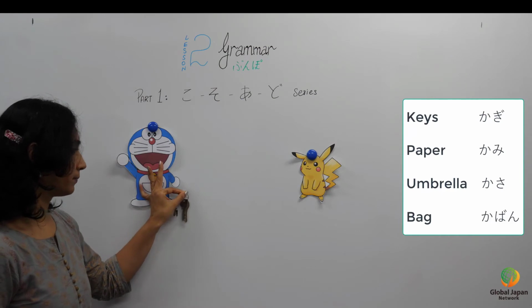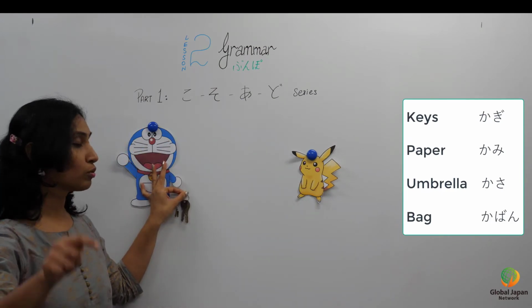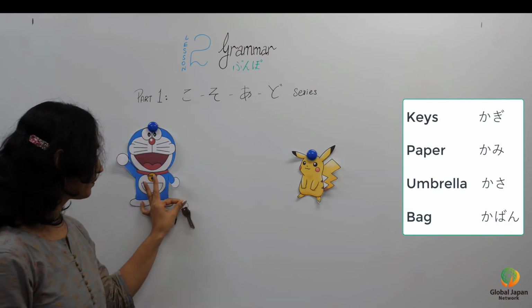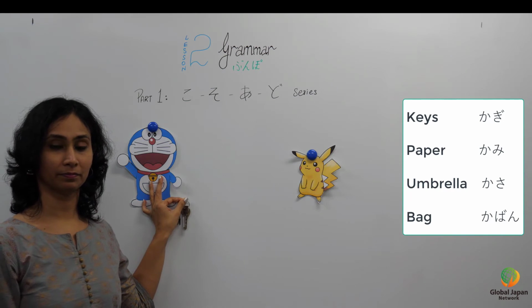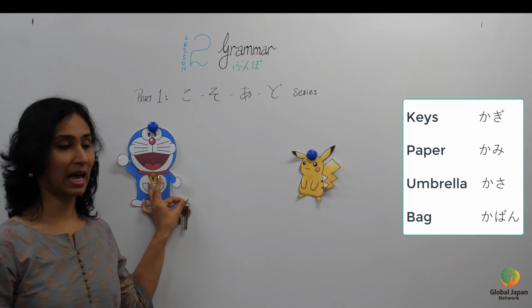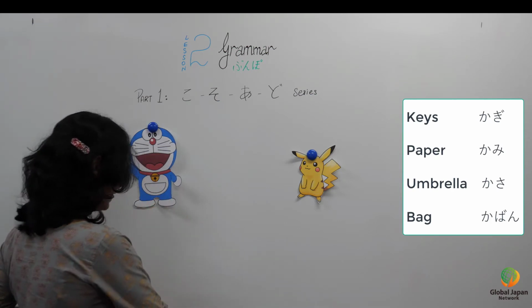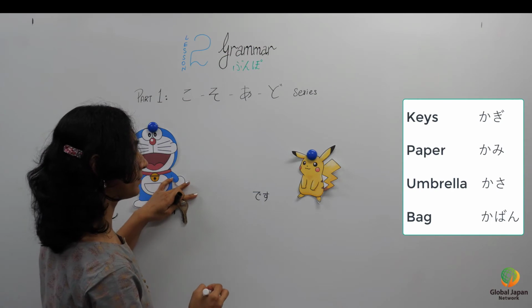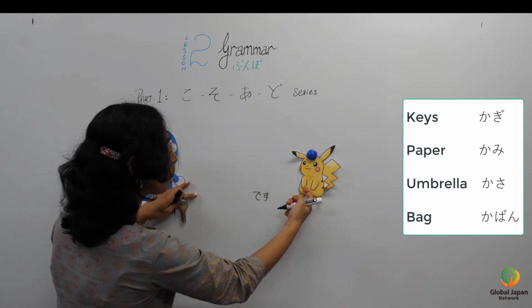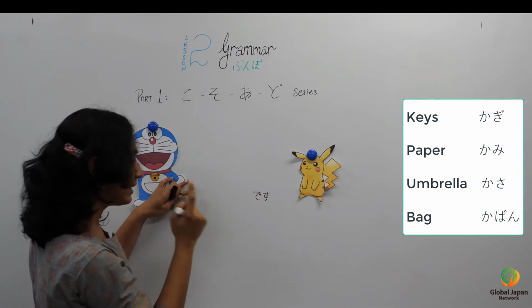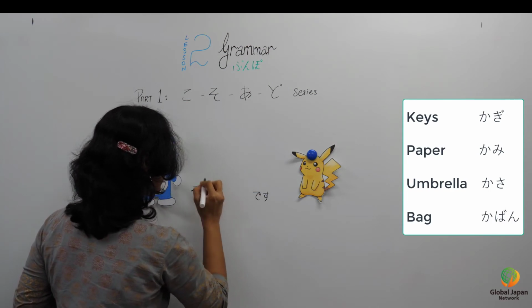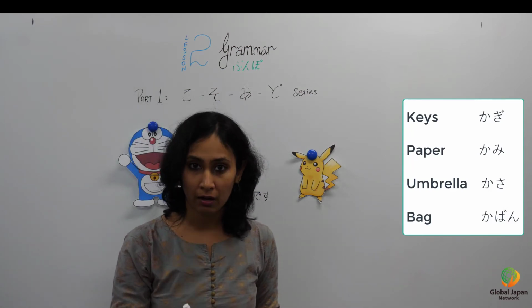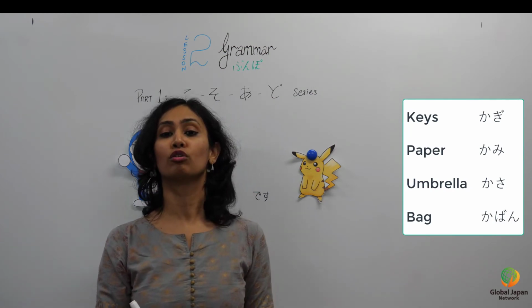If I place it here, remember, this person is you. So I want you to frame out a sentence for this kagi. If it is here, what will be a sentence? I'll tell the sentence now. First thing, the sentence has to end with this. And since the object is here, this is the speaker, that is you. For you, the object is near the listener. Hence, the demonstrative that will be used will be sore. And remember one rule very clearly, wherever kore, sore, are comes, that demonstrative has to be followed by the particle wa.